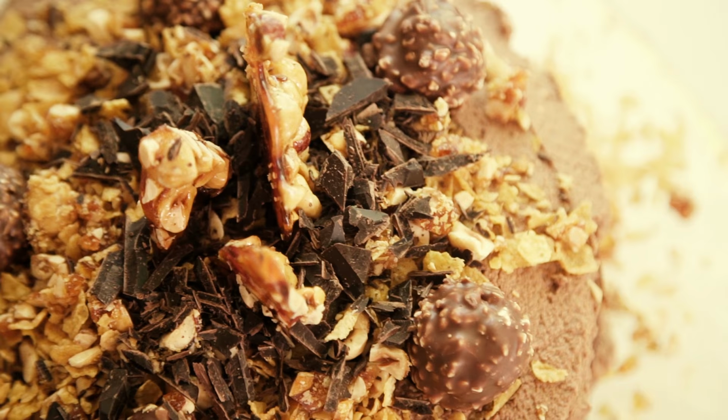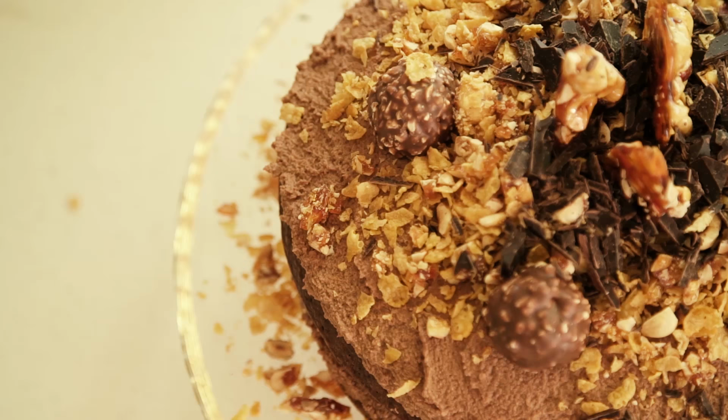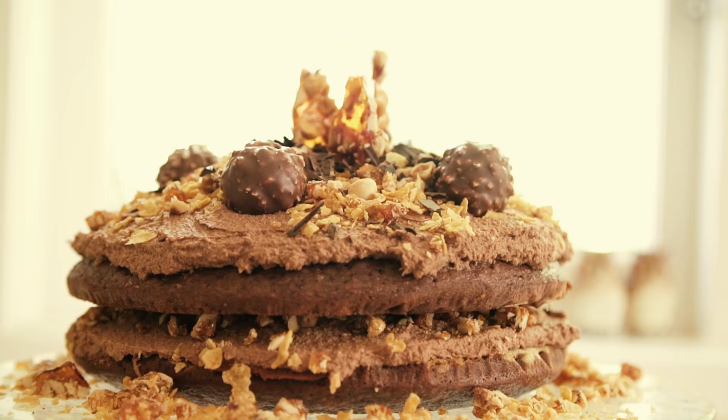Look how impressive this looks. Everyone is just gonna go, wow. It looks really impressive, but it's actually quite an easy recipe. So there you go, dessert to impress without the stress.